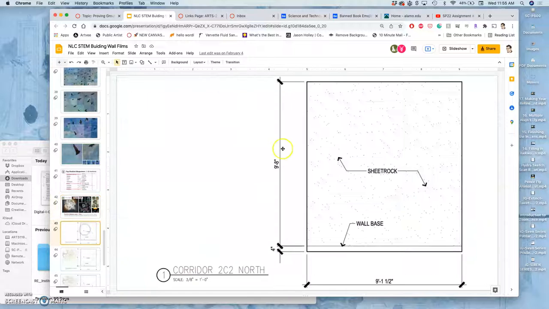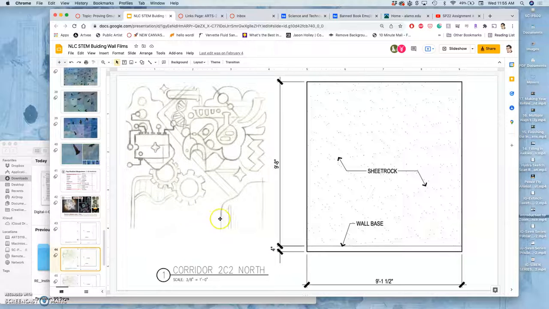So this is our assignment. We have a wall that is 9 feet 8 inches tall by 9 foot 1.5 inches wide. It has a 4-inch base strip that will be like a neutral putty color. This is on the second floor at the landing of the stairs as you go up in the new building. And so I, as art director, have to come up with the vector design that will kind of frame it all. And this is what I sketched and the committee approved.